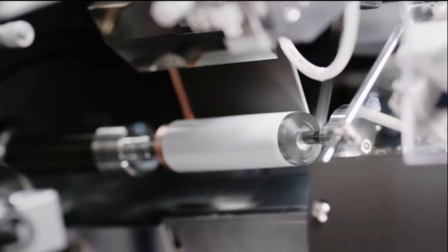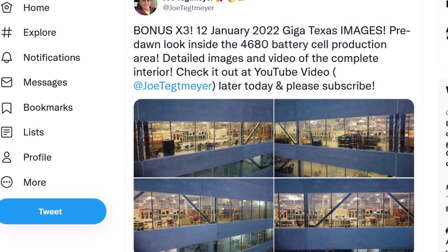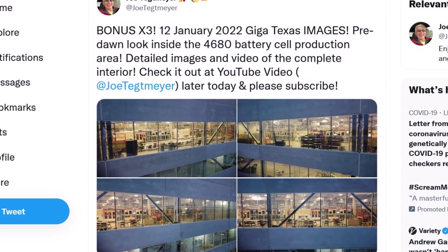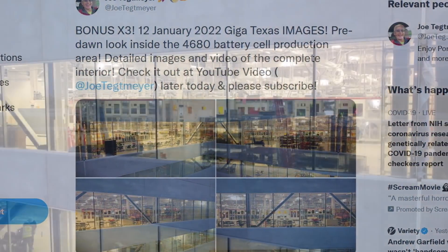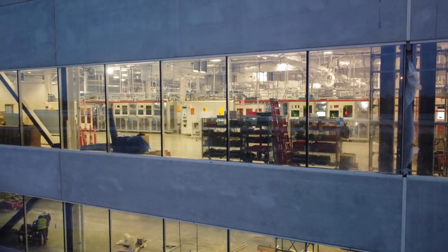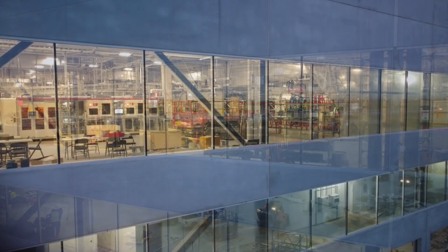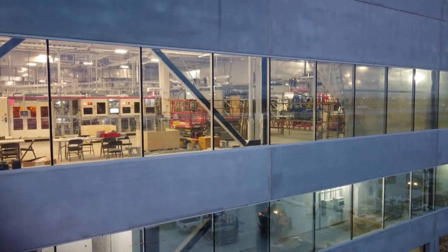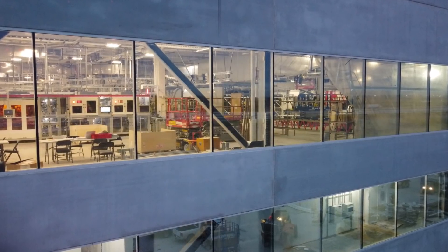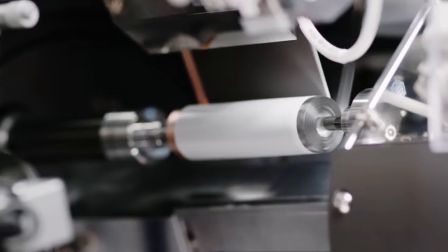Recently we saw four identical battery production stations that appear to be producing 4680 battery cells coming to Gigafactory Texas. Not long ago we pointed out that Tesla received several large shipments of 4680 battery cell production equipment at Giga Austin. According to physics engineer Alex, who shared the images on Twitter, the stations each perform various processes — he guesses the particular stations pictured are for electrode flag patterning, jelly roll winding, and current collector welding. Others well-versed on the subject elaborated on the stations in the Twitter thread.